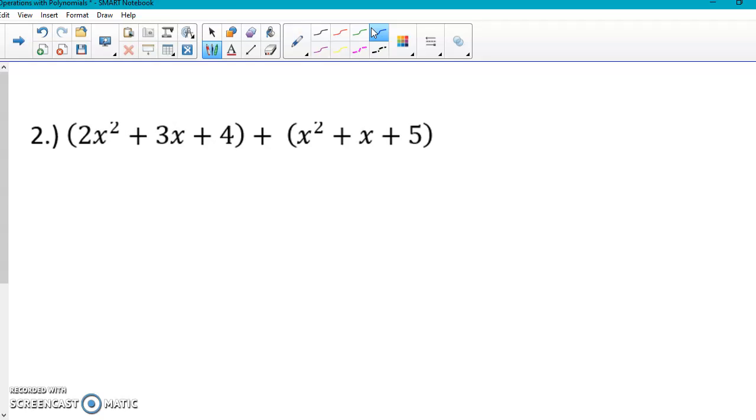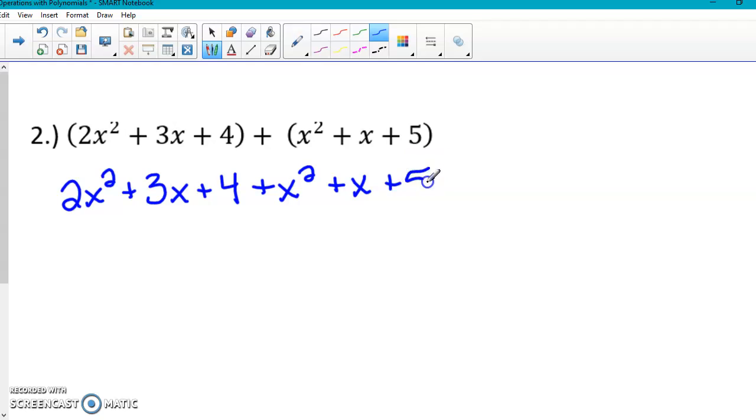Okay, so number 2 is now what your polynomials are going to look like. So as you can see, we've now got digits and we have letters with exponents in these. So again, the directions were find the sum or the difference. So we're finding the sum because of the plus sign. So what's in front of this parentheses is an invisible 1. If I multiply everything by 1, nothing changes. So everything in this first parentheses stays exactly the same. Okay, second parentheses, again, there's an invisible positive 1. So if I multiply everything by positive 1, nothing changes. So keep my positive x squared plus x plus 5.